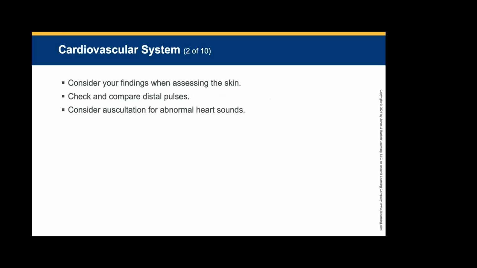All right, consider your findings when assessing the skin. How is the skin? Is it pale? Is it moist? Is it just warm and dry? What condition did you find it in? Distal pulses, those are important because we need to know what the right and left are. You can have a higher pulse pressure on the right versus the left, and that could be signs of trauma.